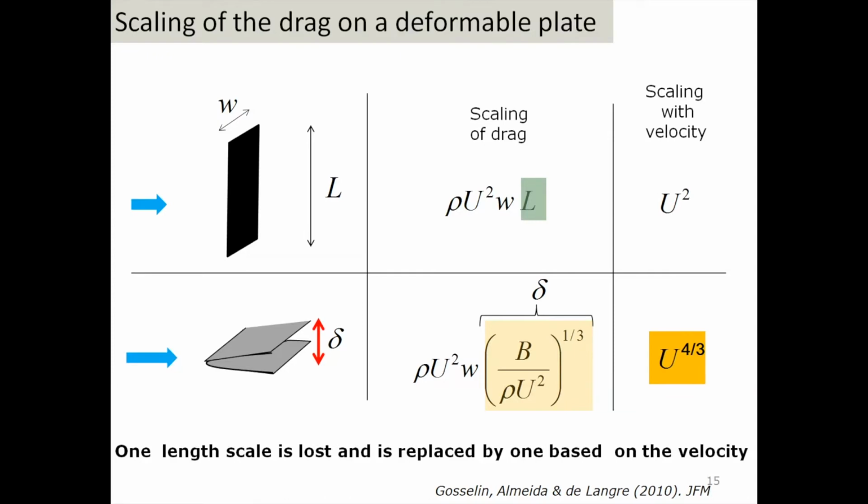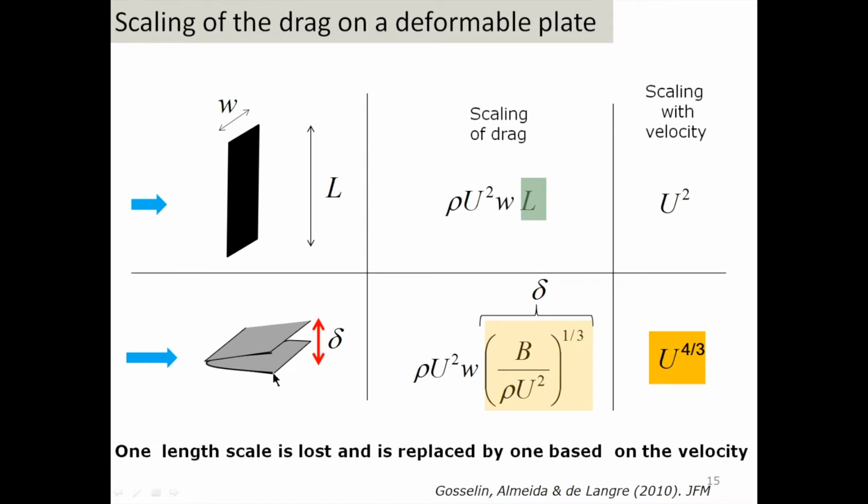There is a simple explanation in terms of dimensional analysis, which is the following. If you think of a rigid plate and the flow, you know that the scaling of drag is rho U square W L, where W would be the width and L would be the cross-flow dimension I'm interested in. And of course, that's a U square scaling with velocity. Now, if you consider the same plate, but really flexible, and you imagine there is a kind of limit state where the thing is going to be really bent, in that case the length L is not going to be really relevant. If you change L, it's not going to change anything.